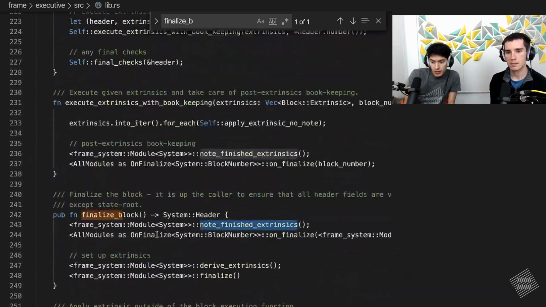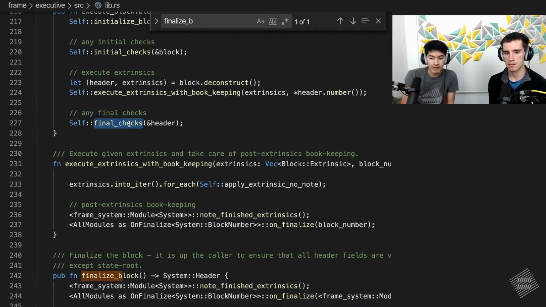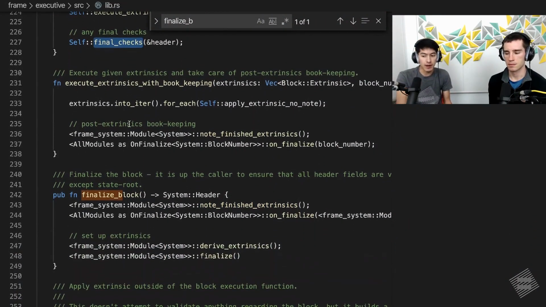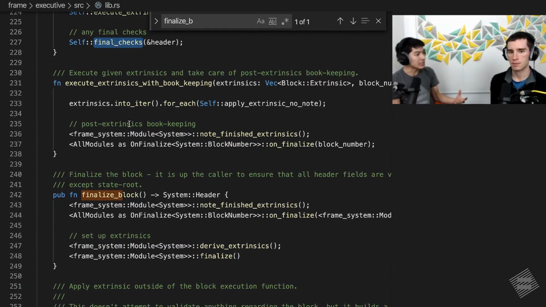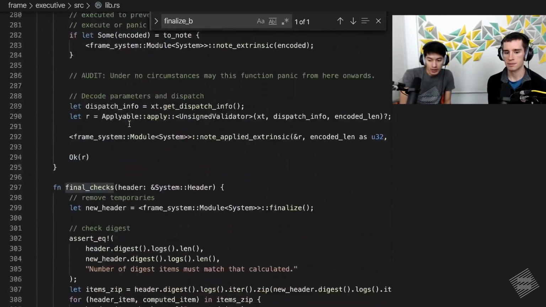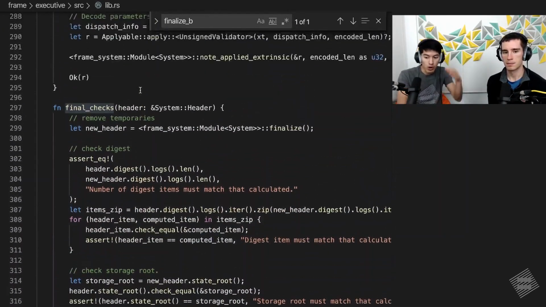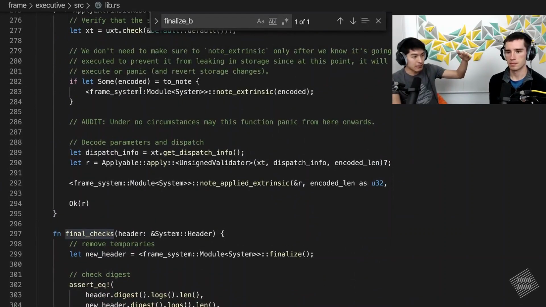Yeah. And so after we do the on finalize stuff, we do any final checks. I think the final checks are basically making sure the final state of our blockchain after executing an extrinsic matches all the things that we would expect. Would it come to consensus if we were to share this around? And yeah, it's really not that complicated overall. I think you'd have to jump around a little bit in this code, but if you walk that path, we're really just initializing the block, executing the block, finalizing the block.